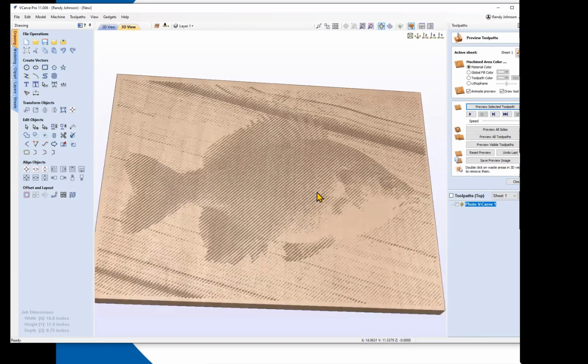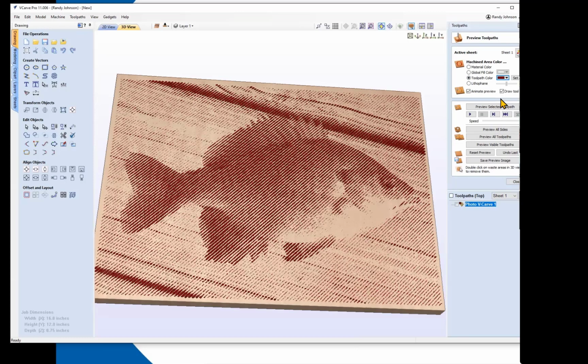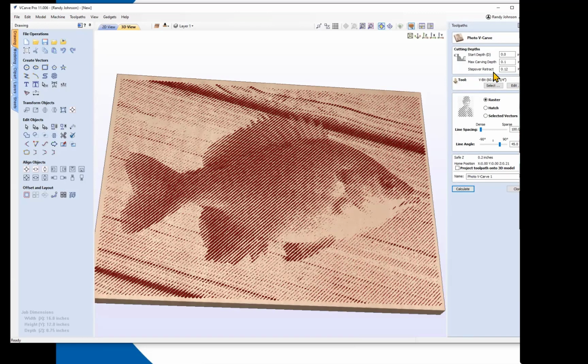Within this toolpath setup, I could even go up here and do a little toolpath fill on that, add a little color to it, even highlight it a little bit more. So some of the variables within Photo VCarve that you deal with are the depth of cut, the step over between cuts, and then of course the angle.